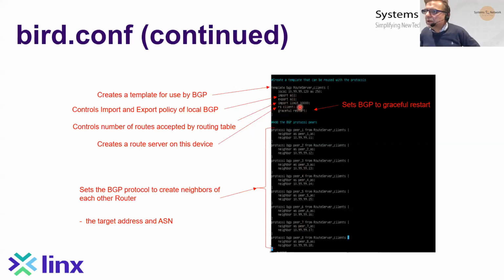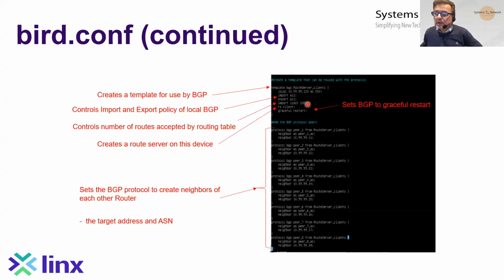You can put on here things like import limit. So this is import limit 10,000. So, for example, if you are a root server in an Exchange and you have something like, I think the LINX Route Servers had something like 300,000 routes being advertised through them, I could put a limit on here of like 350,000. So if there's a massive spike above that, something wrong in the internet, then I can be warned of it and I can drop those additional connections beyond the normal limit.